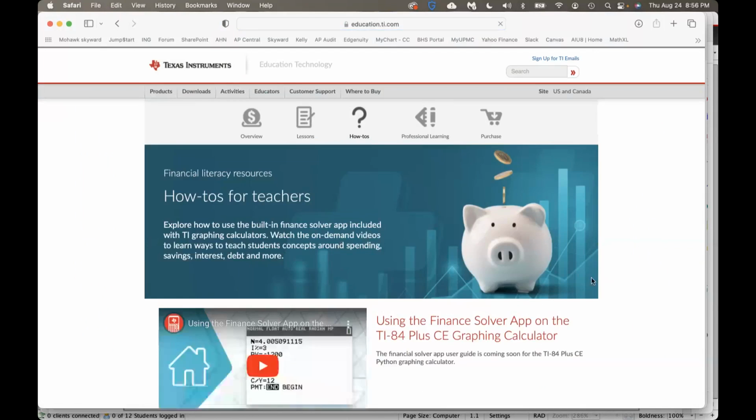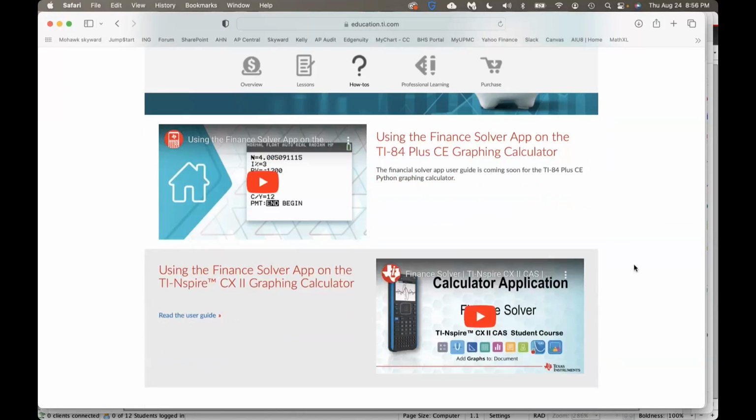If you click on the Explore of the how-tos, the one thing we didn't touch on tonight that would be great to do in another webinar is the finance solver. Both the TI-84 and the TI-Nspire have really powerful finance solvers. When I went to buy my truck, I used them as I was negotiating with the salesperson. I didn't need them to run back to their manager for me to figure out how much my monthly payment was going to be. So I was able to sit there with my TI-Nspire and crunch my numbers. And it probably drove them nuts, but I was happy to have it. So if you've never used a finance solver and you want a quick snippet of what it can do and how to use it, I think this is a great place to go.